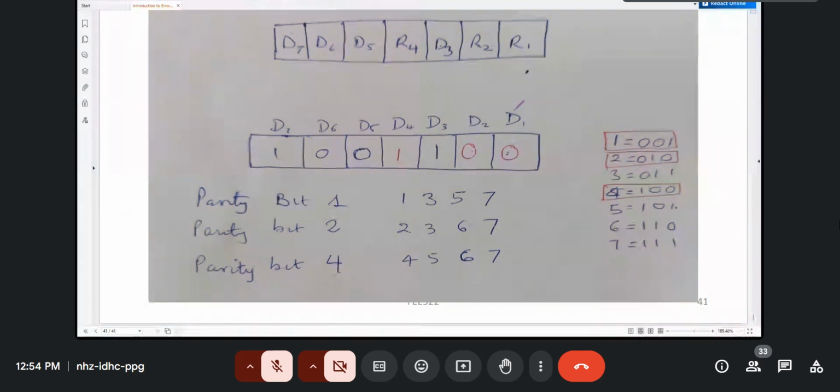So the first position here is always, this is the first position. That will be 2 to the 0. The second position where there will be a bit is 2 to the 1. Then there will be 2 to the 2, 2 to the 3, like that.